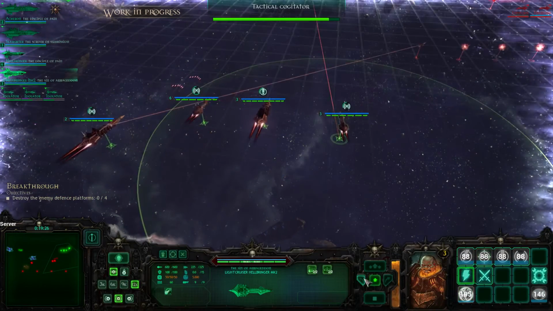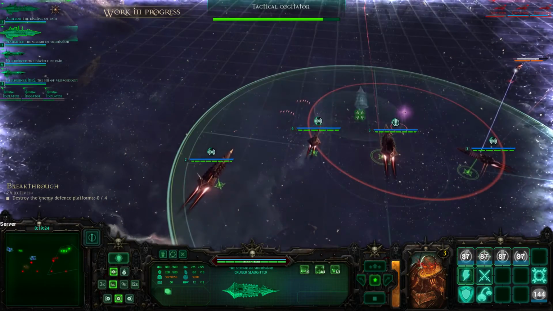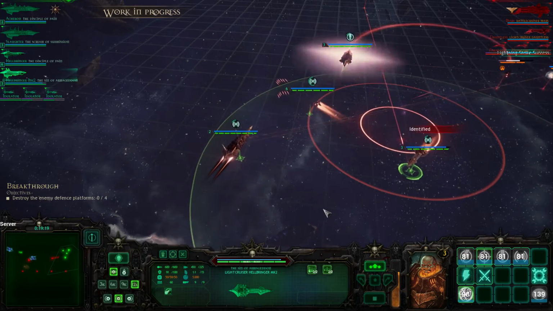Okay, I want you to turn, come back this way. I want you to jump to here. I want you to come here and boost as well. Tactical cogitators engaged. We have sighted an enemy ship.